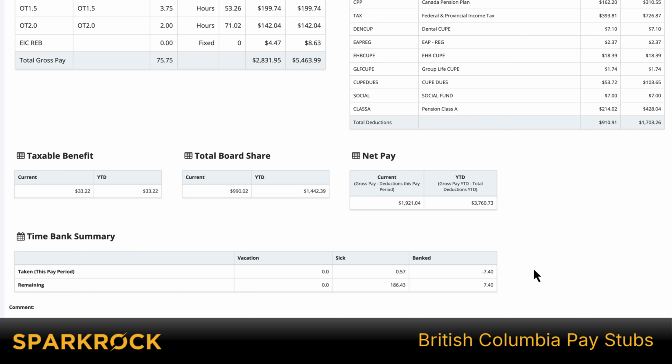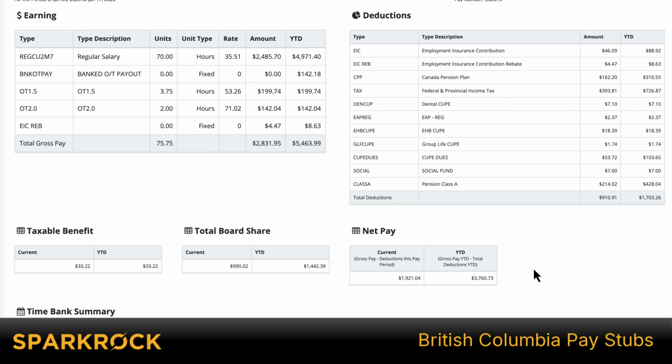And finally, the overtime section has been removed altogether. The reason why is because the overtime amounts are already in the earnings section. Having it twice introduced duplication, and it might cause confusion for employees or auditors. Overall, these changes improve transparency, build employee confidence in what they're seeing, and help reduce admin questions related to pay statement formatting.